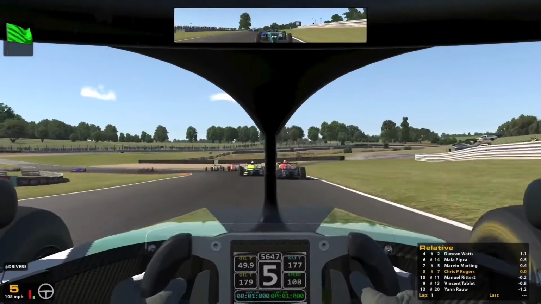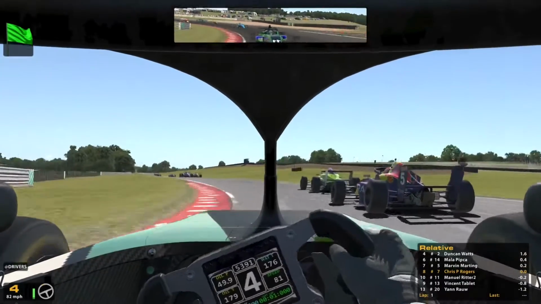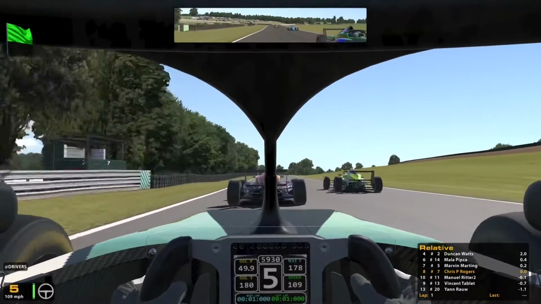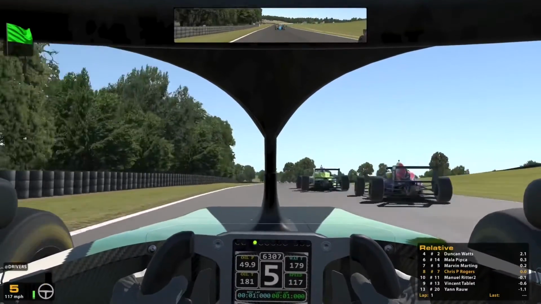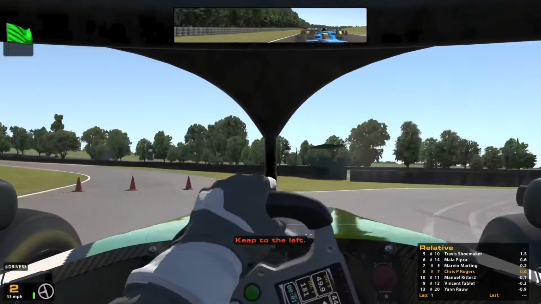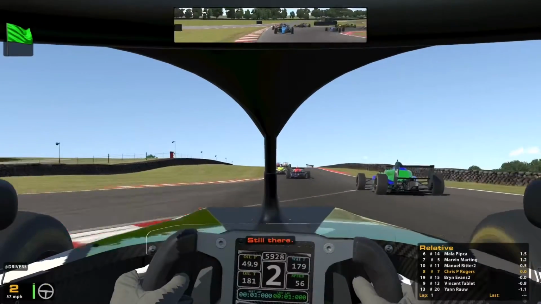We'll go back and check that out in a minute, but for now we've got to concentrate on what's in front of us, and that Red Bull car getting a proper slide on. Right, now it's time to grit our teeth and strap ourselves in because we are fast approaching this hairpin. And we've got Manuel Ritter having a look up the inside. You know what, I'm not going to take any chances. I'm going to run it out as wide as possible. Manuel can have that space.